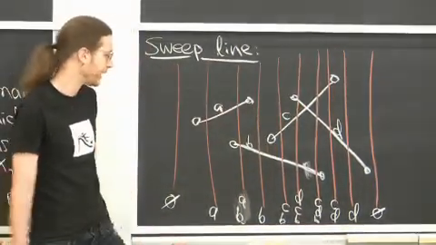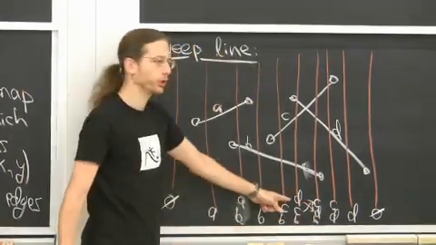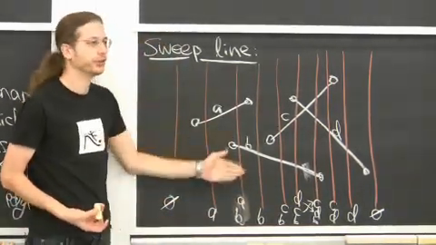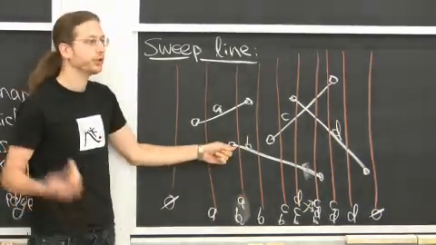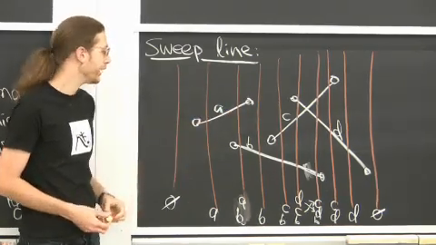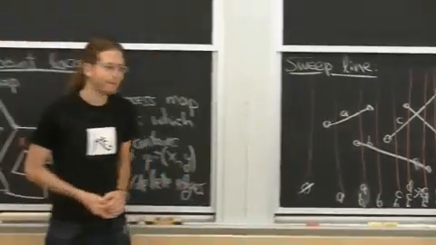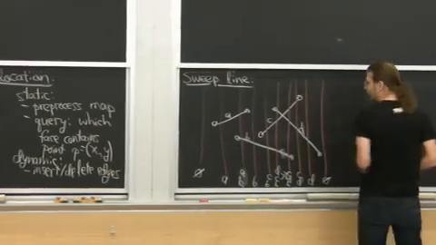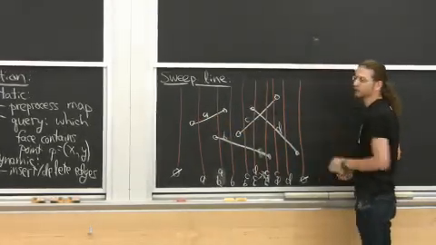I don't want to get into details of how you do this, but you're trying to look for when things change in order in these cross sections. The way you do that is you maintain the cross section in a binary search tree. So you maintain the order. If you hit a left endpoint, you insert into the binary search tree. If you see a right endpoint, you delete from the binary search tree. And you do some stuff to check for crossings. In this problem, there are no crossings, so we don't need to worry about that. Okay, but we're taking this technique. Say, okay, there's a data structure here, which is the binary search tree maintaining the cross section.